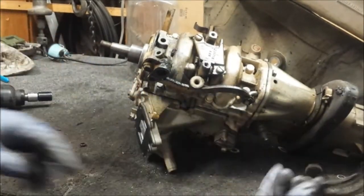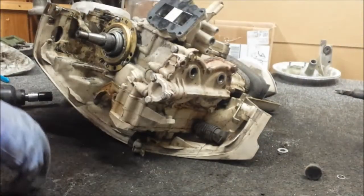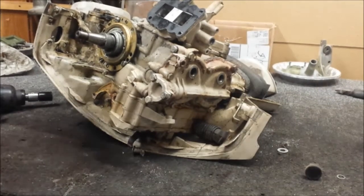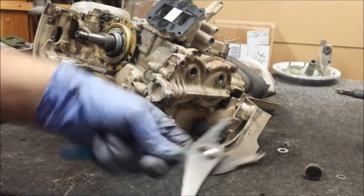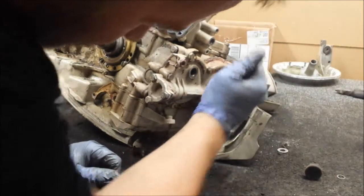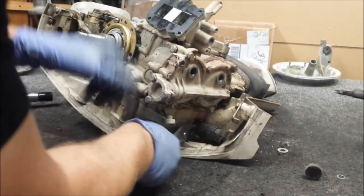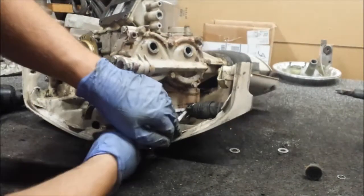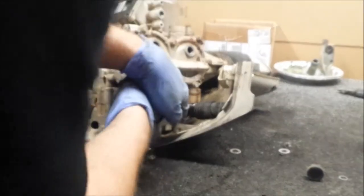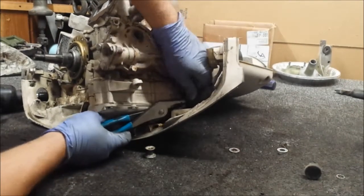So it loops up there and pivots back and forth. I need that out. Looks like the only thing left is the rubber mount. I'm using my pliers — it's a little big for them, but surprisingly works fine. I probably should have done this first, realistically, but whatever — it's all good. I don't think they make this rubber mount anymore, so you want to be a little careful with it.